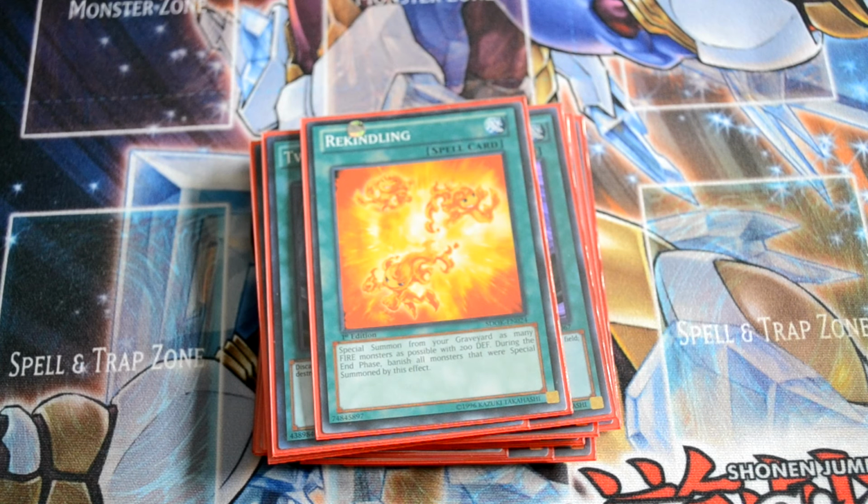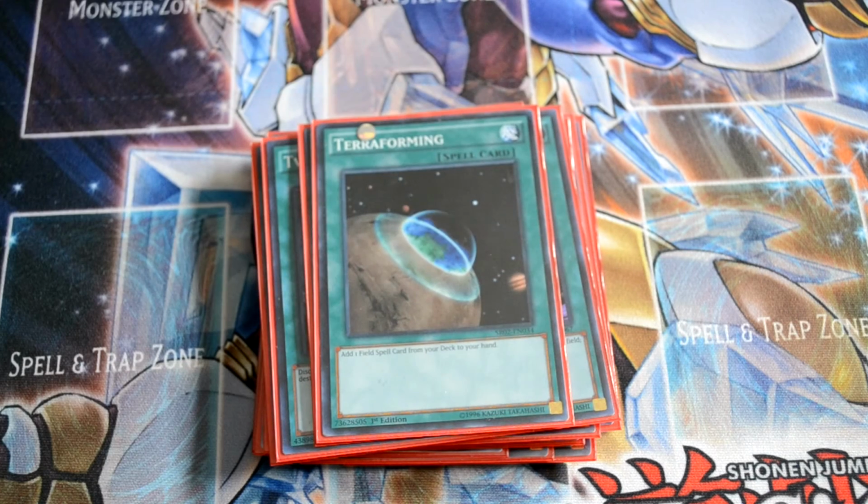All the Fire King monsters that are level 4 are valid targets for this, so depending on how late or early in the game, you can get 1 free exceed to 2 free exceeds off of this one card, so there's a reason it's limited. And 1 Terraforming to search our Fire King Island to just get combos going and add a little bit of consistency.